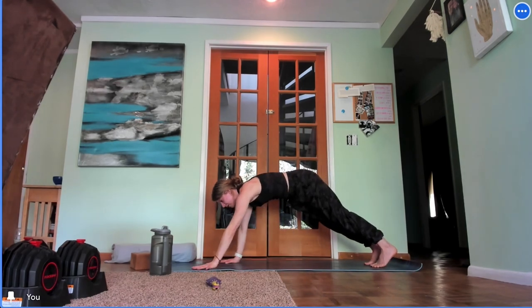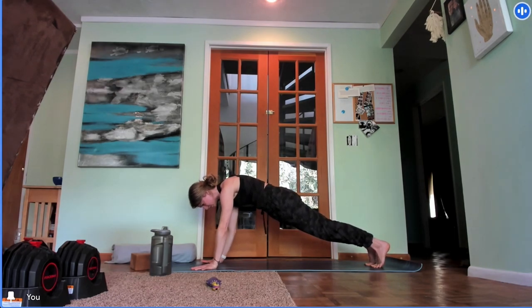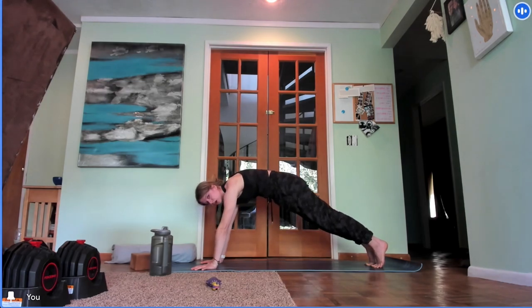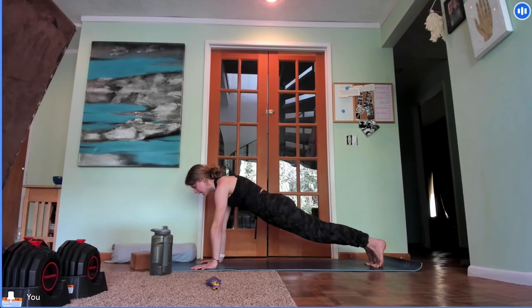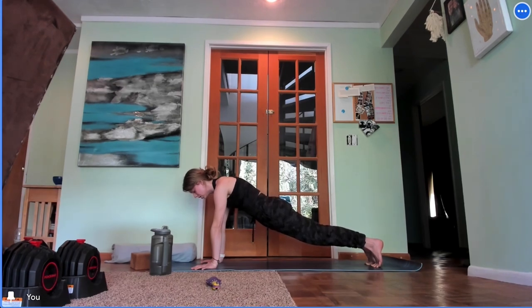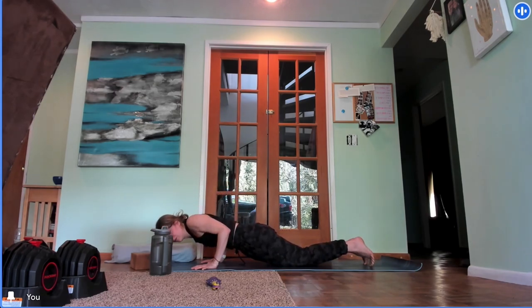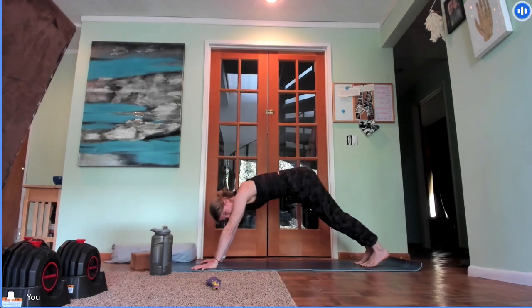In your plank, take a peek down at your foundation. Wrists are facing straight ahead, fingers are nice and spread evenly. Root down through the perimeter of the palms. Keep your hips lifted so they're not going so high that you're moving towards a down dog — rather, they're just slightly lower than your shoulders. From the crown of the head there's a straight line all the way back to the heels. Breathe for three, two, one. Shift your shoulders past your wrists, lower your knees, half push-up — elbows come in by the ribcage. Lower your hips, pull the heart through to cobra. Tug your hands back towards the hips, tuck your toes and lift your hips up to downward-facing dog.